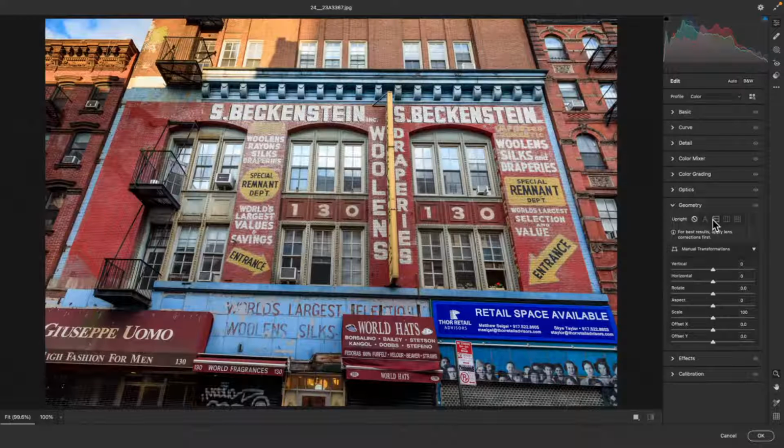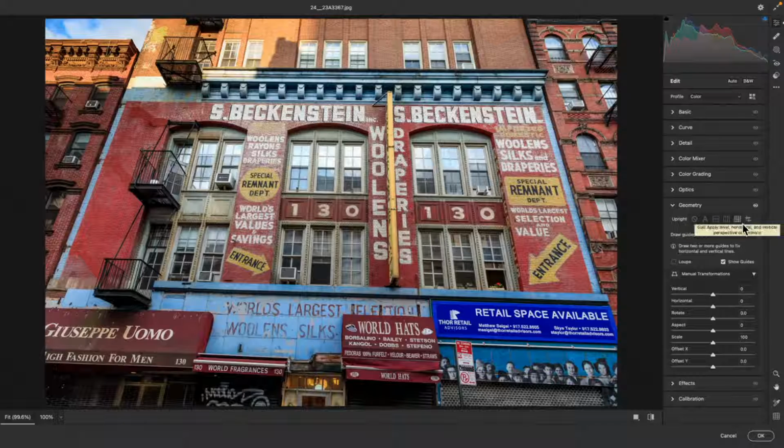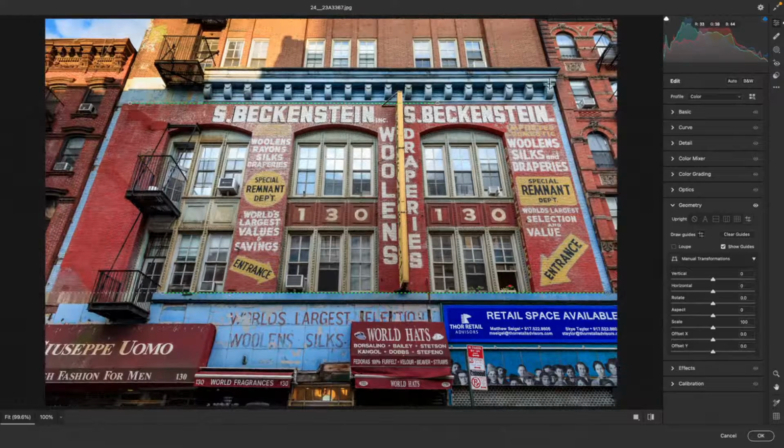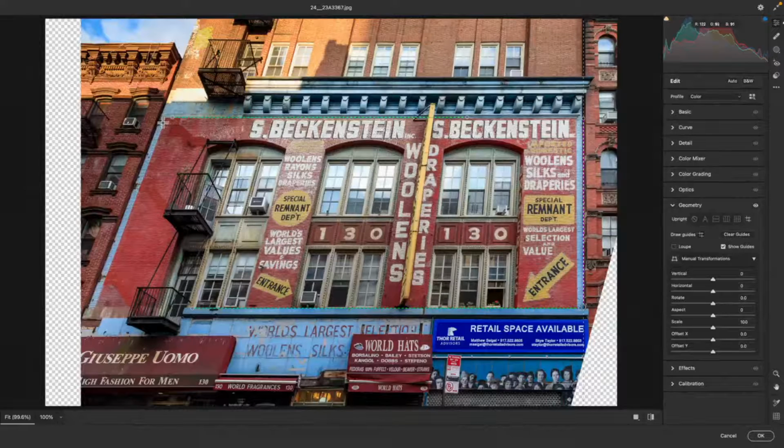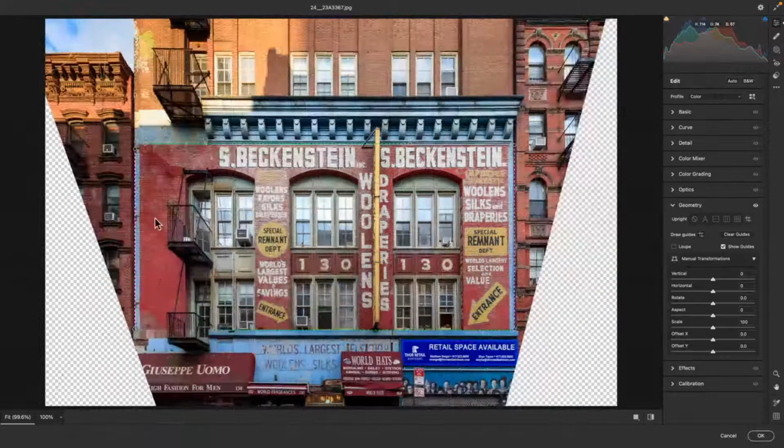Sorry, Nigel. No worries. So with this, none of the standard options will work. I need to use a guided upright where you basically get to draw what you think the horizontals and verticals should be. You can have up to 4 lines. It gets worse before it gets better. And we get a result like that. Now, if it doesn't quite work, a small adjustment to these lines will have a big effect.